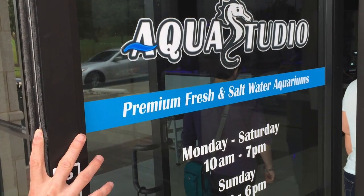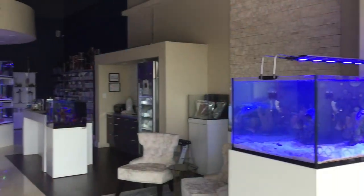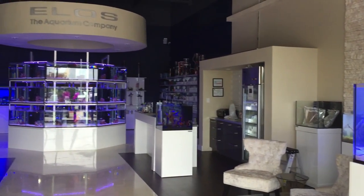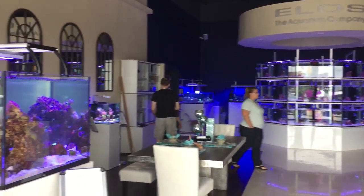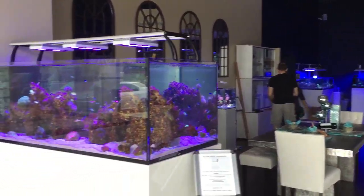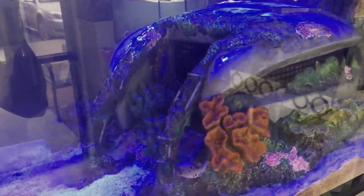ELO's Aqua Studio is located in Southlake, Texas, which is very close to Dallas-Fort Worth International Airport. The store is pristine — I would almost say immaculate. I was so impressed with how shiny and clean and new everything was. It was like going into a jewelry store. I believe this is a representation of our Cowboy Stadium, located in Arlington, Texas, not far away. You'll even see a sleeper head goby right there in the sand by the doorway.